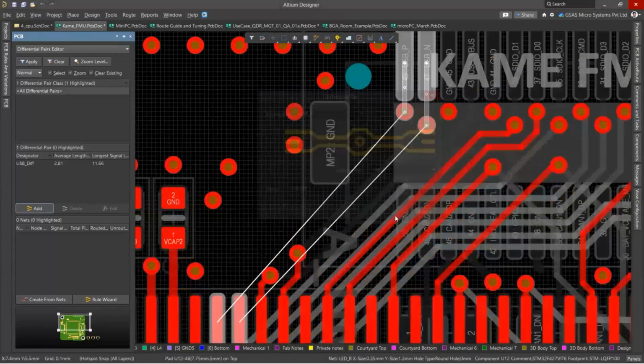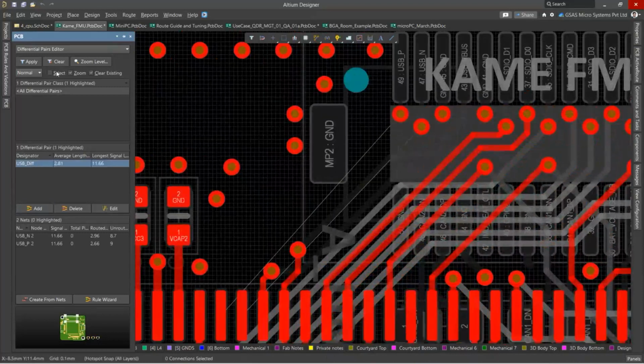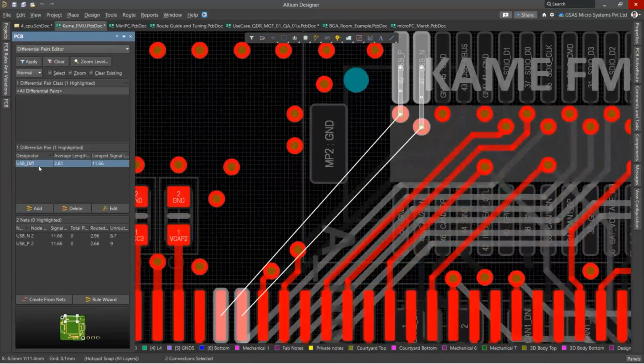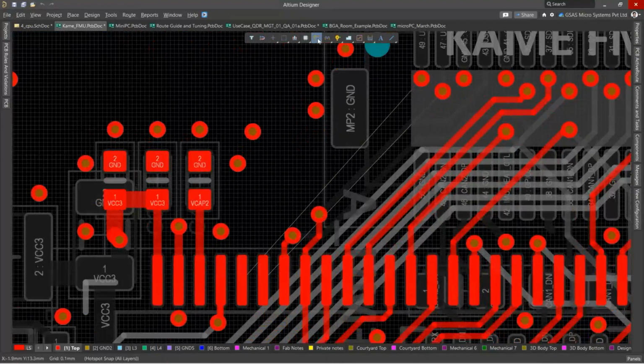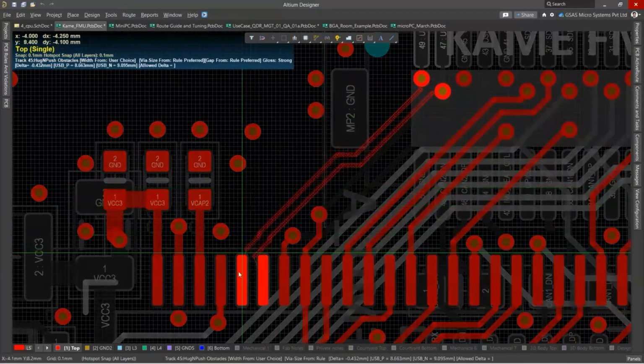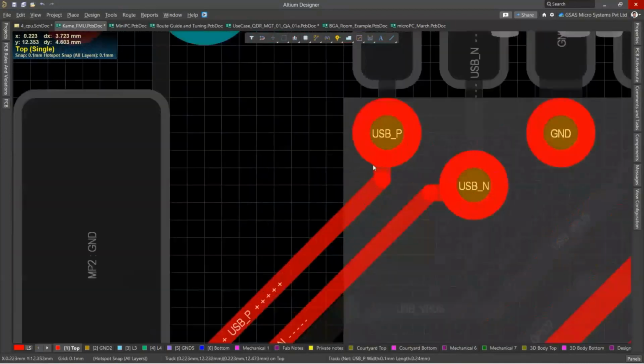When I click OK, you can see the tool automatically recognized these two as a differential pair. When I enable this option and click on this one, you can see it is recognized as a differential pair. Now I can go to Route, Interactive Differential Pair Routing. I can pick these two as the differential pair, and I can complete the routing of these two nets.